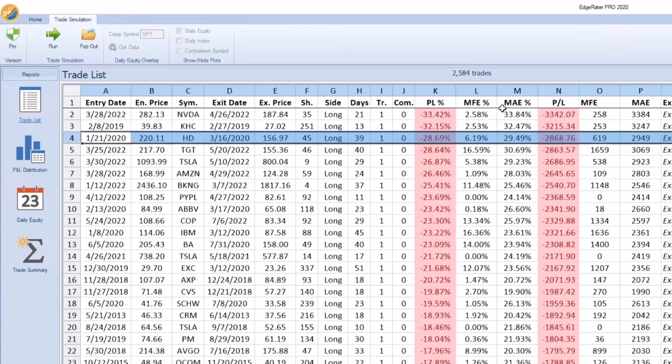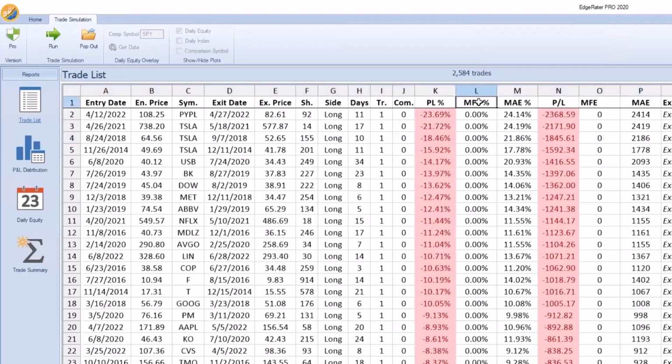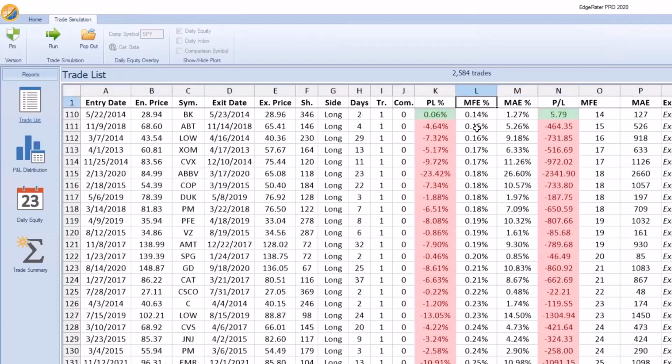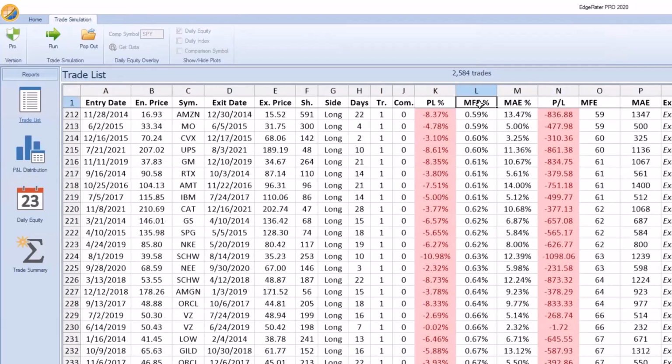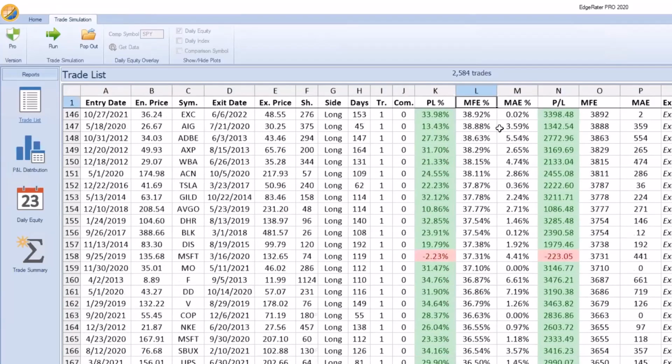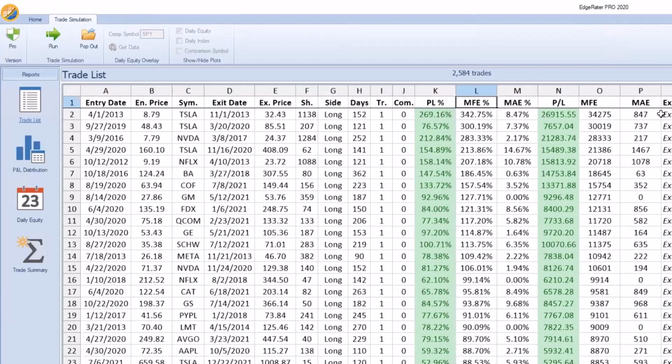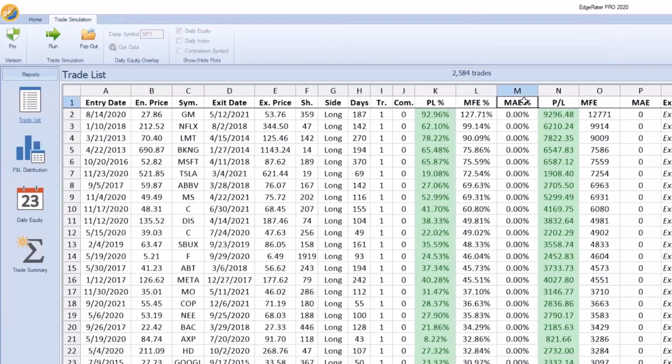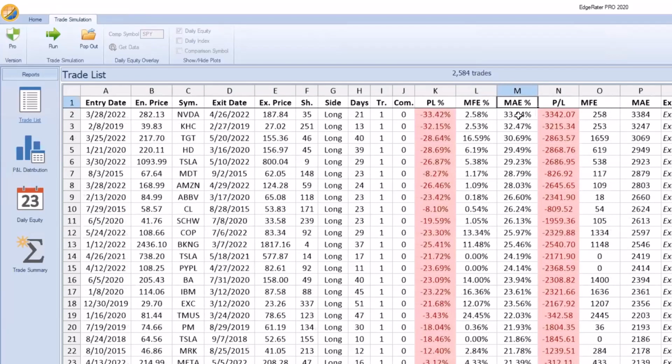Now, you could choose to take a look at those numbers when you're designing a system and say, well, the maximum adverse excursion was only, I say only, 33%.